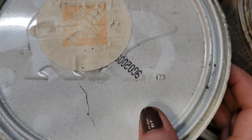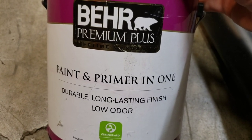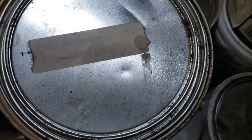But let me show you guys. This one is pretty full. And what's it say? Okay, well, it's that color. Some of them you can read, and some you can't. Let's see. Infinity. But you can see it says SW up here, which is Sherwin-Williams. They're good paints, you know. I don't know what this is. This is Behr paint. Oh my gosh, my stomach is growling. Got paint and primer. Love that. So happy about that.